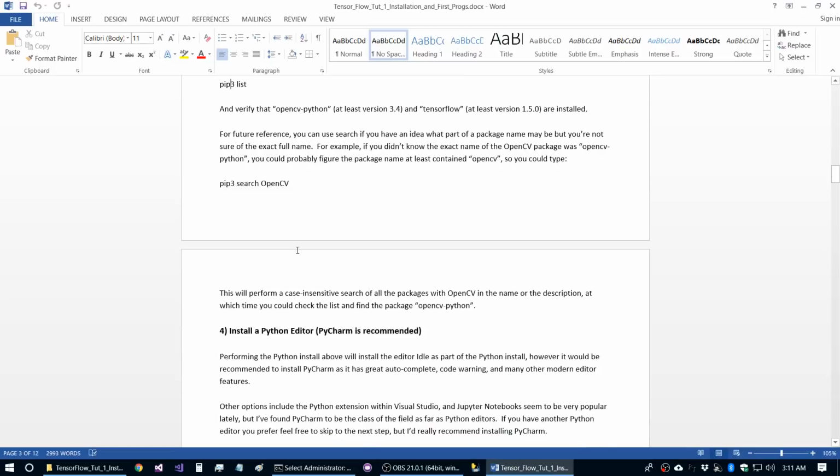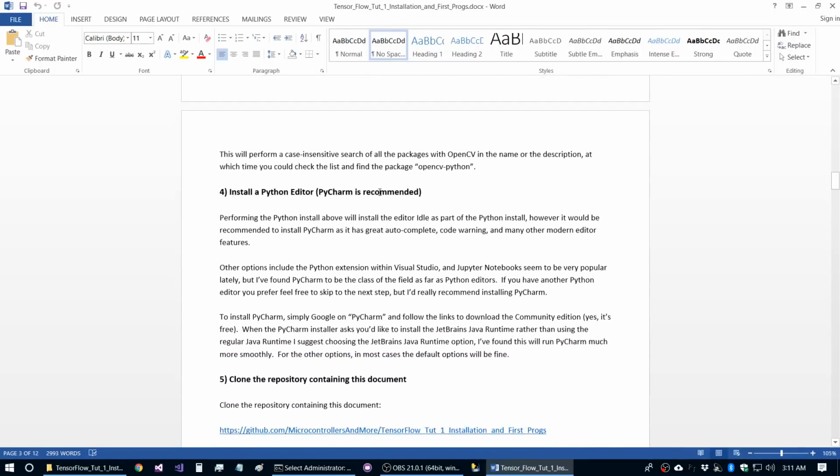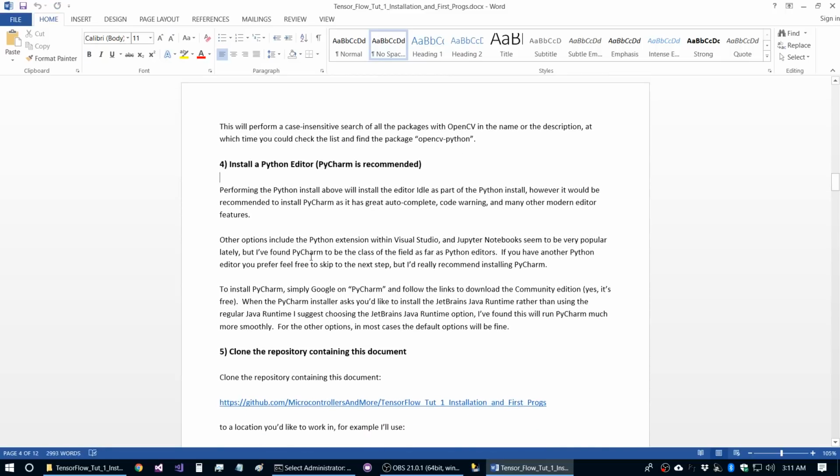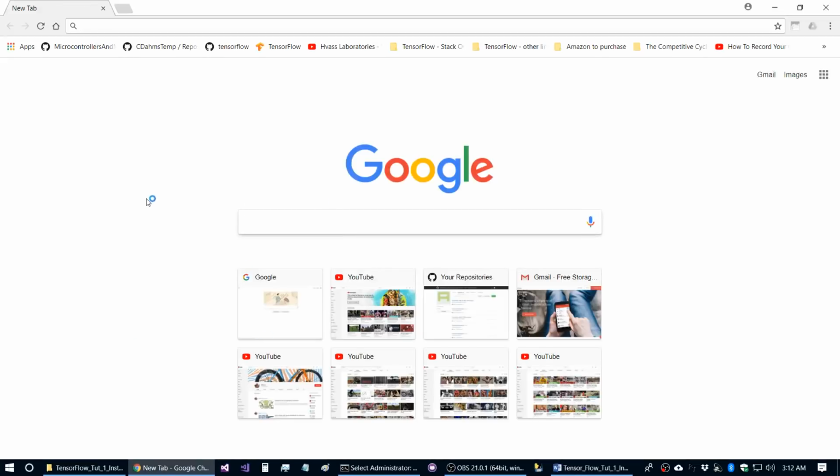So continuing on, we're going to install a Python editor. Actually, I already did this. PyCharm is recommended. PyCharm has really good autocode complete and syntax highlighting, and if there's something suspicious in your code, it'll underline it for you. So I really recommend PyCharm. IDLE comes with the Python install, but honestly, PyCharm is a much more complete editor. It is a pretty weighty program. It does take a moment to load and configure everything on startup each time, but I definitely feel the weight's worth it.